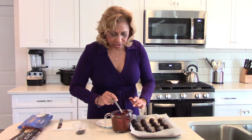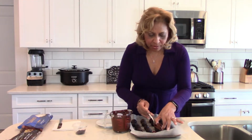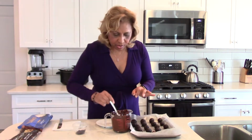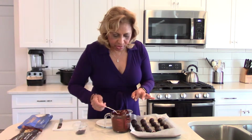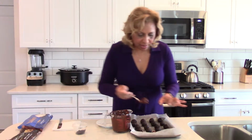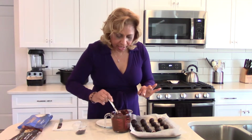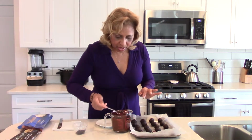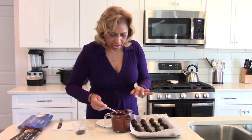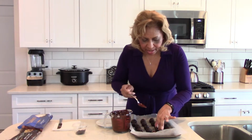Let's bring this a little closer, because we want to minimize the mess. And I want to minimize how much chocolate, I don't want to waste any, not even any on the wax paper. So you can see I'm just dipping it so it's completely covered. And like so. Oh my God, this looks so good, so good, so good. I cannot wait to try these.